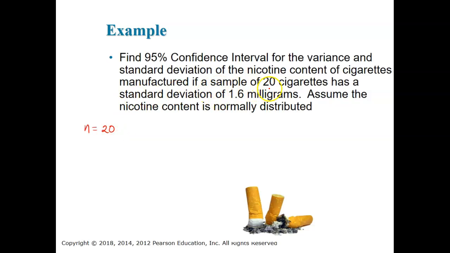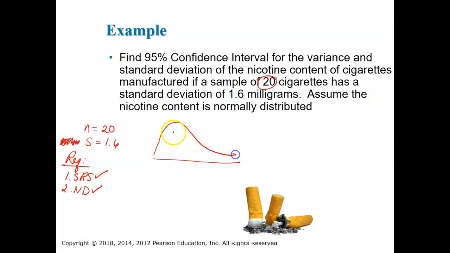Okay, we see that we have a sample size of 20 cigarettes and we have a standard deviation of 1.6. Now on this one, they don't tell us which standard deviation it is. So technically it could be sigma or it could be S. But because the standard deviation is coming from the group of 20 cigarettes, if it's coming from a sample, it's going to be an S and it's not going to be a sigma. So we're going to get rid of that part here. And we know that our sample size is 20, as we said, and we know it's normally distributed. So if we start looking at our requirements, we said we're just going to make the assumption it's a simple random sample, and we're told that it's normally distributed. So we're pretty much ready to go with this.